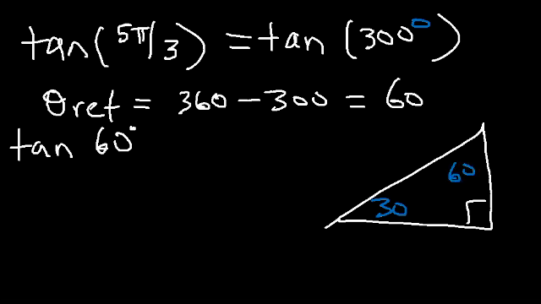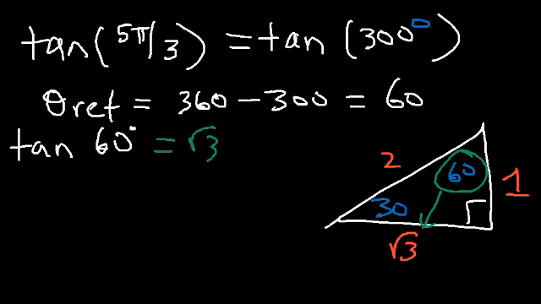So across the 30 is what? And what's across the 60? Across the 30 is 1, across the 60 is root 3, across the 90 is 2. So tangent is opposite over adjacent. Relative to 60, opposite is root 3, and the hypotenuse is always across the box, so that's going to be 2. So tan 60, actually I take that back.